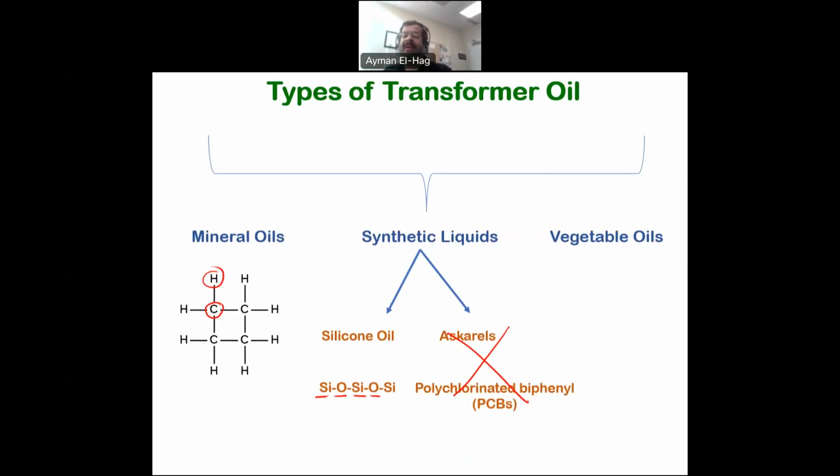Now, vegetable oils: the main incentive to use them is basically two reasons. The first one is that mineral oil is bad for the environment because it's not biodegradable, while vegetable oil, on the other hand, is a very good biodegradable material. The second reason, as I mentioned earlier, is that mineral oil is extracted from crude oil, and all of us know that at a certain time there will not be enough supply of crude oil, so we need alternatives. Vegetable oil so far is the most suitable candidate to replace mineral oil. But as we speak, mineral oil is still the most common type of oil used in transformers.